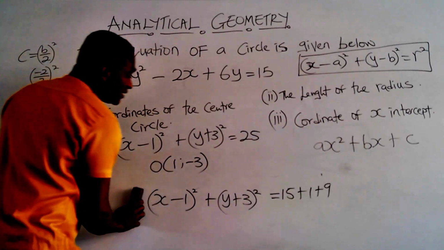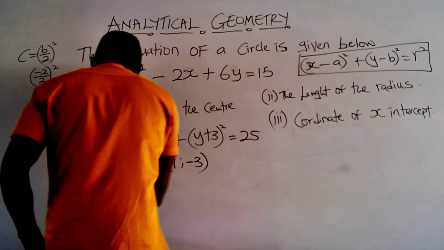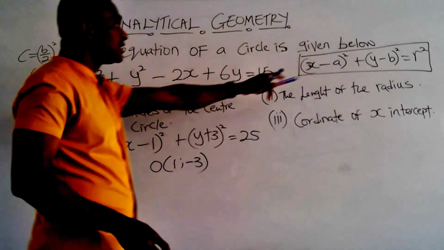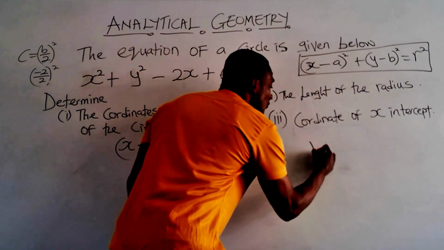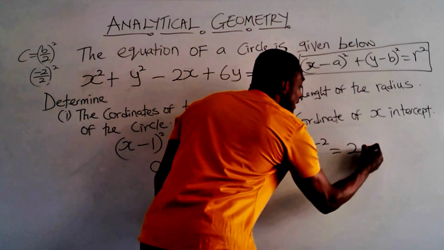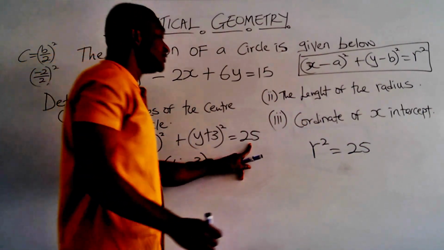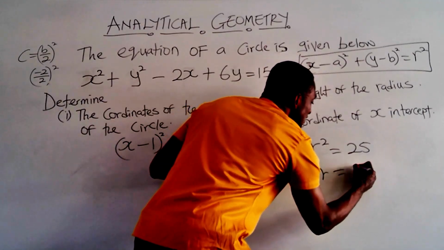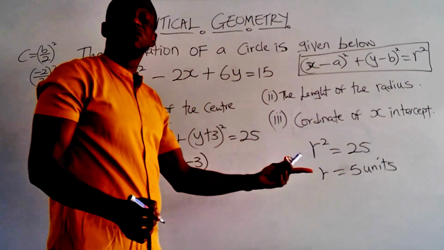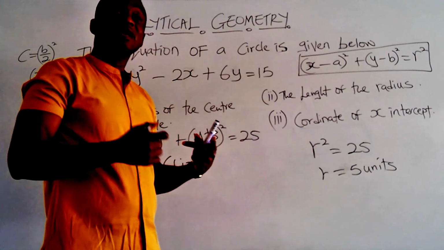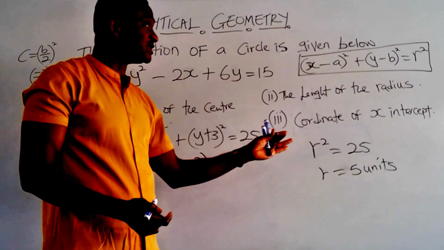Let's quickly go to the radius of the circle. The radius of the circle, remember the formula, this is radius squared. So if they want the length of the radius, we pick up from our equation. It means that our radius squared is 25 and our radius will be 5 units. So one may say this is plus or minus 5, then remember a length or a dimension cannot be negative. That is why I went straight for a positive.